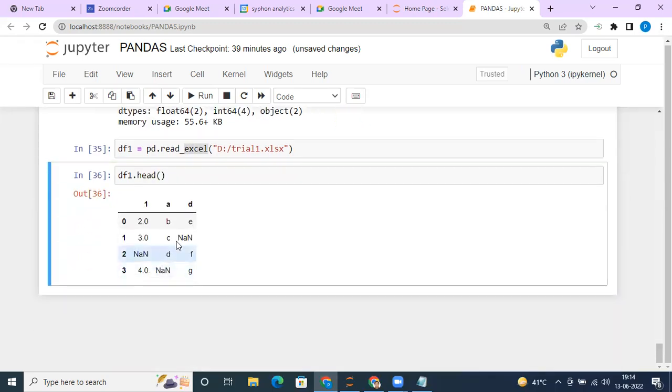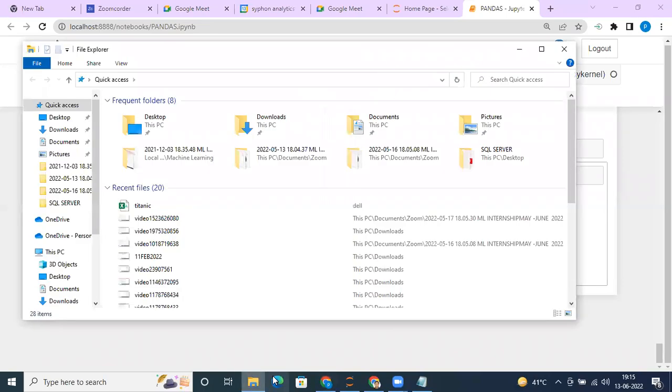Okay, can you see here? I'm seeing some NaN values, right? In this row, I have an NaN value. In this row, I have an NaN value. In this row, I have an NaN value. And what actually does this data look like? What is the NaN value? Let me go there. You can check.